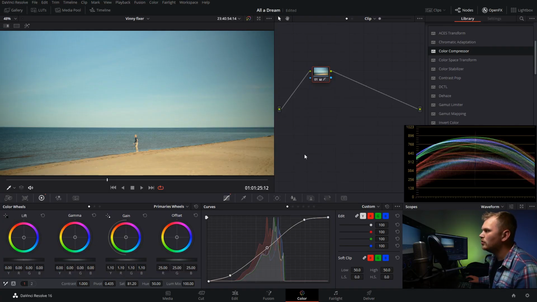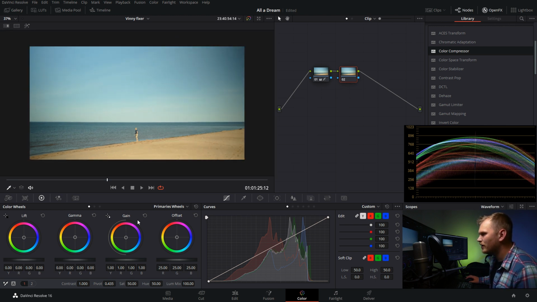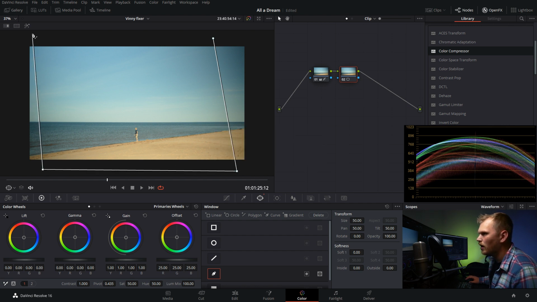So here's how I'm gonna go about fixing this. I'm gonna apply a new node with Alt S, and we're gonna zoom out a little bit here, and go into our power window. I'm then going to grab my pen tool, and I can kind of see where the affected areas are. It seems to be really dark up in this top corner and darker around here. So we're going to take our pen tool and draw kind of a shape like this, just a funky looking box over top of it.